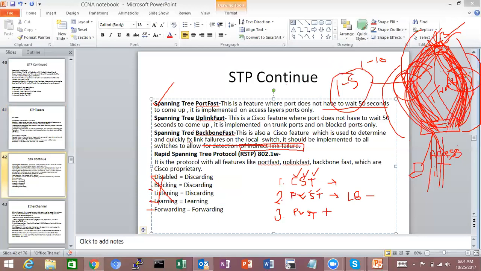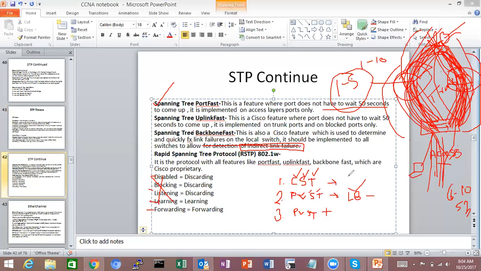And for switch 3, the traffic between VLANs 6 to 10, I will send to switch 3. So all traffic between VLANs 6 to 10 goes to switch 3, and switch 3 will further forward it. Switch 2 will further forward its traffic. That is where we are doing the load balancing, utilizing all the paths.